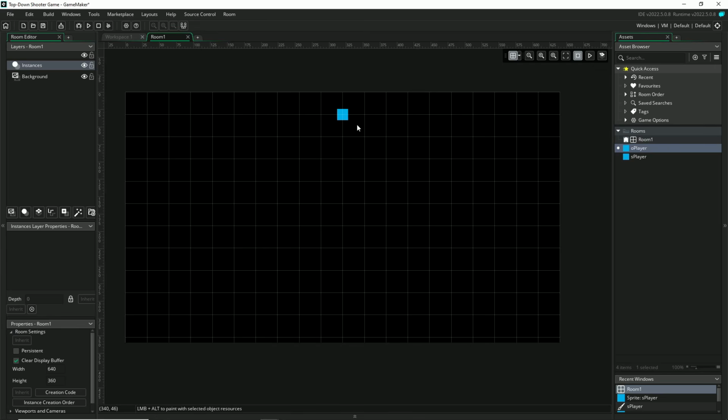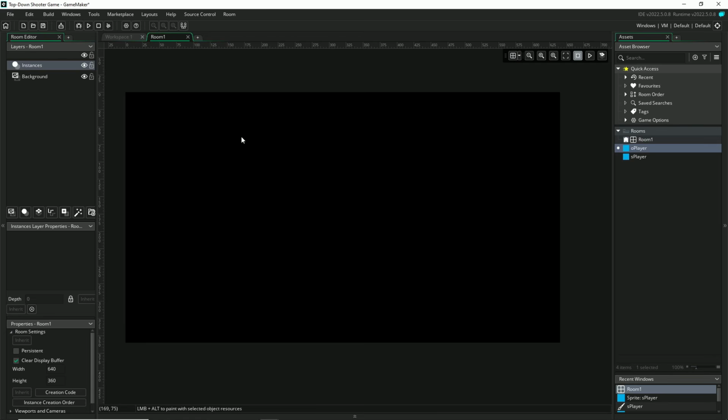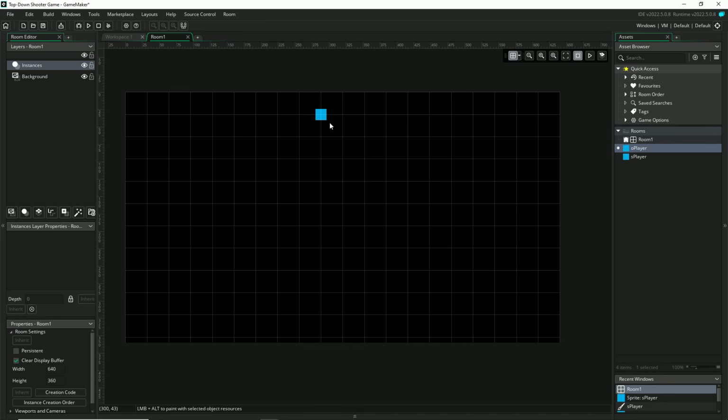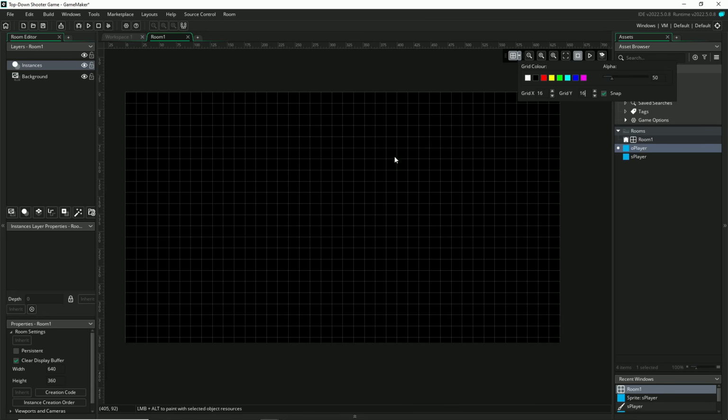So if I don't want it to snap to a grid, I can just turn it off by pressing the little grid button, and now I can move it around anywhere in the room. Or if I did want it to snap around, but maybe to nicer positions, you see the grid is twice as big as my player object. My player is 16 by 16, so we can change our grid, which is currently at 32 pixels by 32 per square. I can go to this little drop-down menu, and just like we did in the sprite editor, you can change this. I believe the default is 32, and I pretty much always change it to 16 by 16. So now my player is snapping to a 16 by 16 grid. This is going to be very useful whenever we start putting in things like walls and stuff like that for our player to run into.